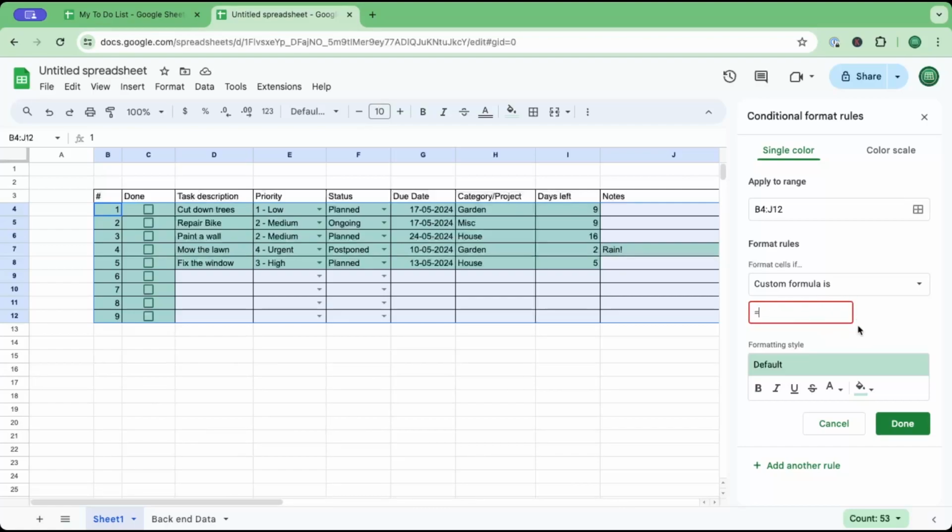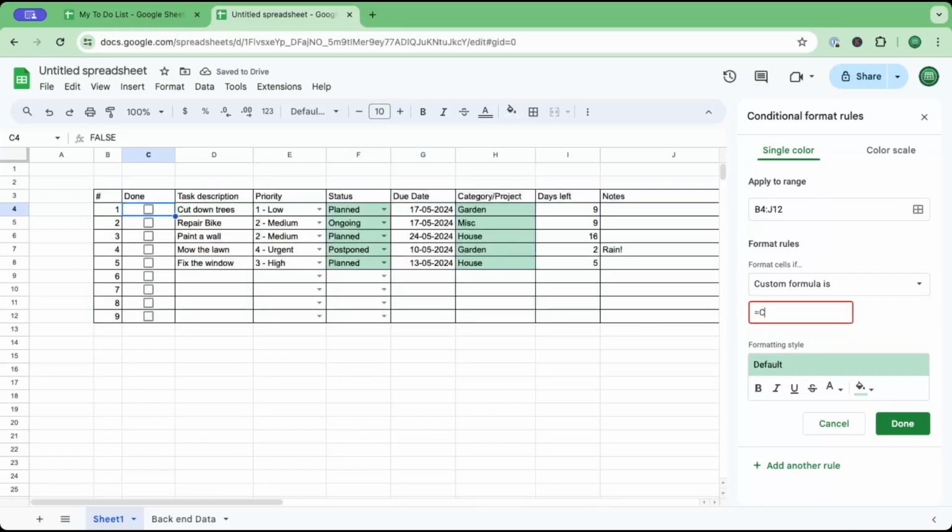And as you can see, Google Sheets now indicates in red that something is not complete yet. So we need to change this field until it turns blue again, and then it says, okay, this is a valid format rule that I can calculate. In this case, I want to check whether the C4 cell has been checked, yes or no. C4. And as I said, it needs to be false or true. When it's unchecked, it's false. Whenever it's checked, it's true.